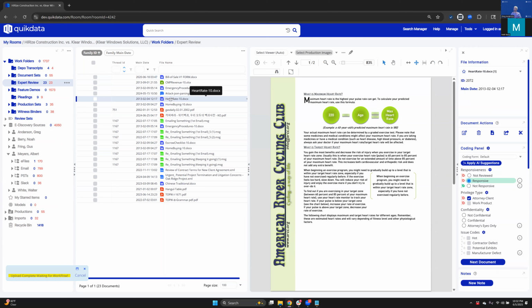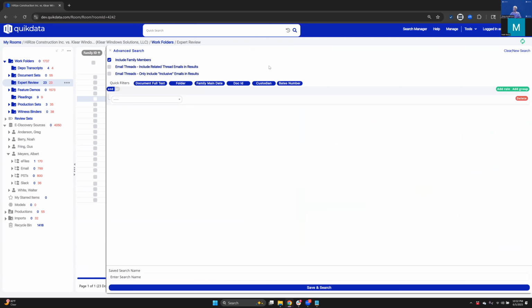Once that data has been uploaded and indexed, now is where we can start to bring to bear all sorts of different tools to help us both understand the data that we've uploaded, but just as importantly start applying the different kinds of culling, whether that be metadata, full text, key terms, things like that. To search and cull this data that we've just uploaded, I'm going to go to one of my searching tools here.